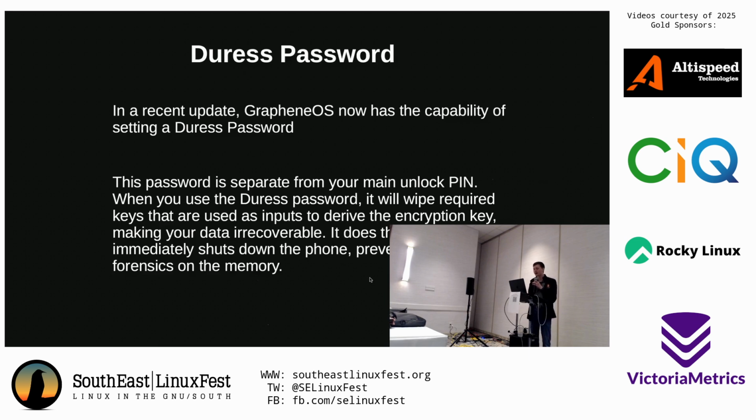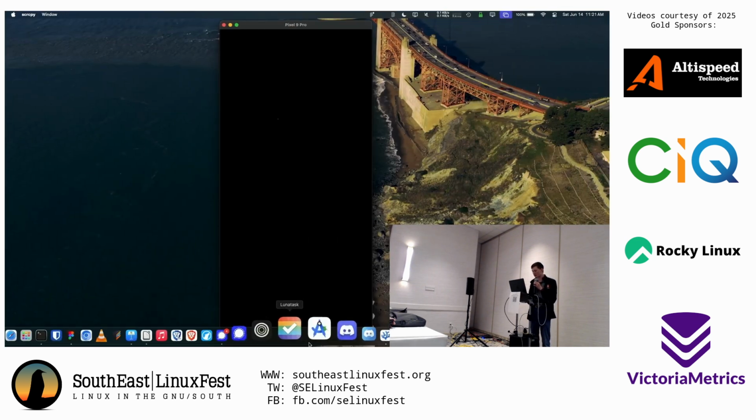That's what it's doing. More specifically, it's going to erase some keys that are used to derive the encryption key. And then it'll immediately reboot the phone to prevent any live memory from being exfiltrated. So if I or someone else were to put in this duress PIN, immediately the phone's going to be wiped. And let me go ahead and show you a video of this in action.